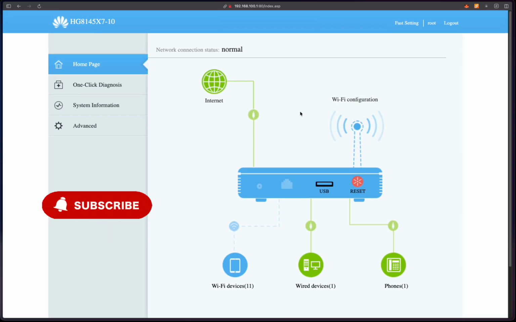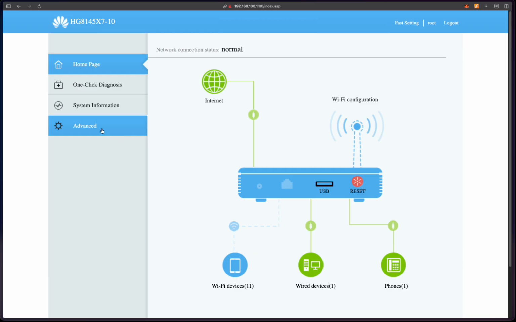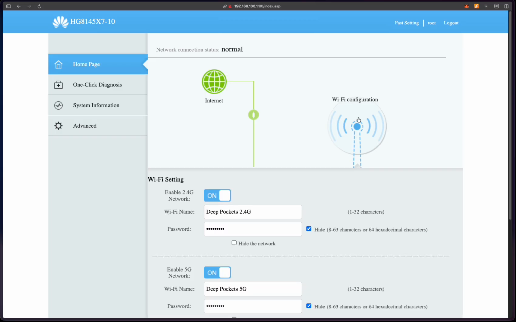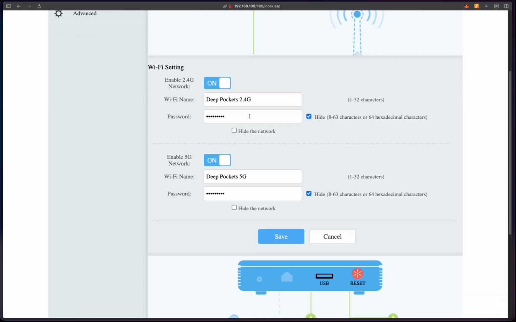But if you feel like you need to change the password of your router now, maybe the network password that came with it, that is at the back of the router. Many people have the password to it already, and you want to change it. That is actually very easy. You can come to advanced and change it, or click on this place, Wi-Fi connection. If you click on this, it will basically show you the Wi-Fi name, and you can change the password here if you don't want other people to connect to it.